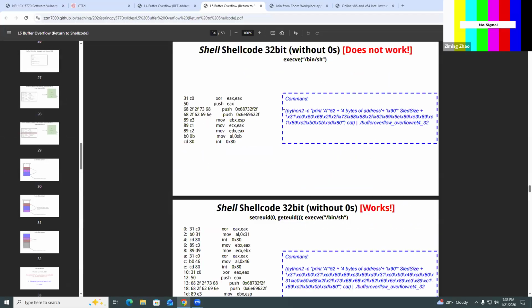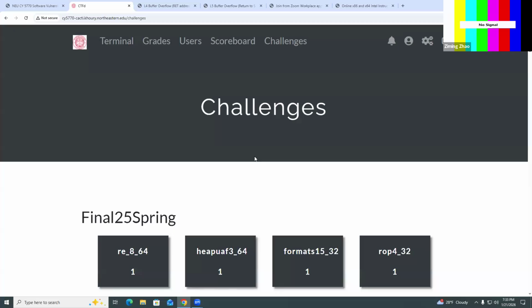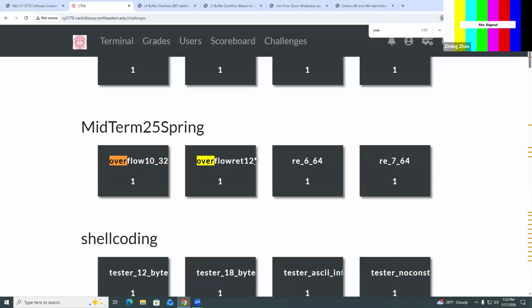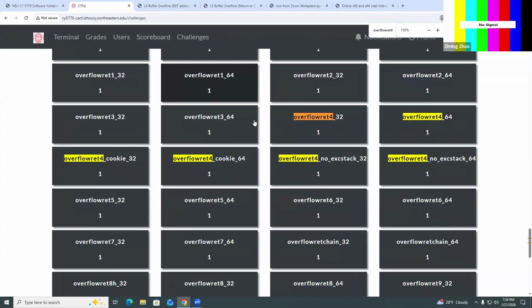We will try something like this. This is the overflow 4. Overflow return 4. There are many different versions of overflow 4, different levels of defense there, which you need to defeat later.